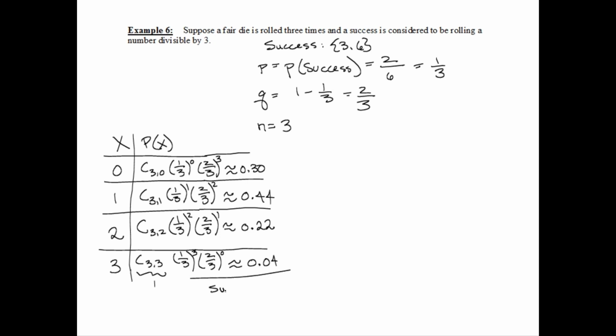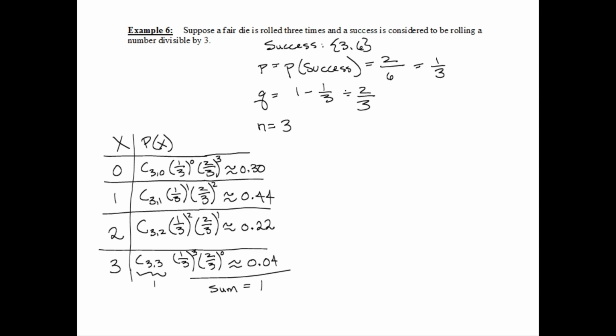Let's do a little check on ourselves. Our sum here should be 1. So that'll be 0.74, adding the first 2, then about 0.96. The sum should be 1, although if you're just writing these down and you write down rounded values, it could be possible that when you add the rounded values you don't get 1 exactly, but it should be extremely close.